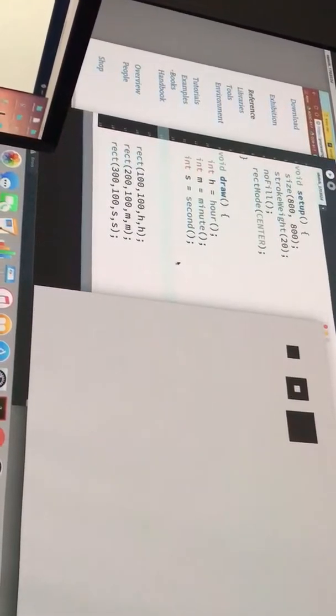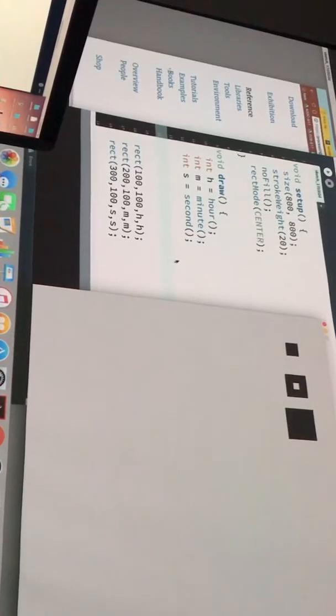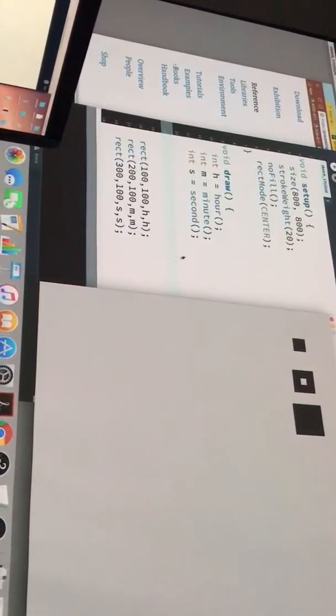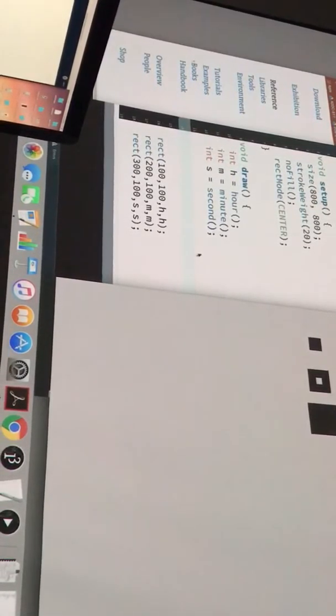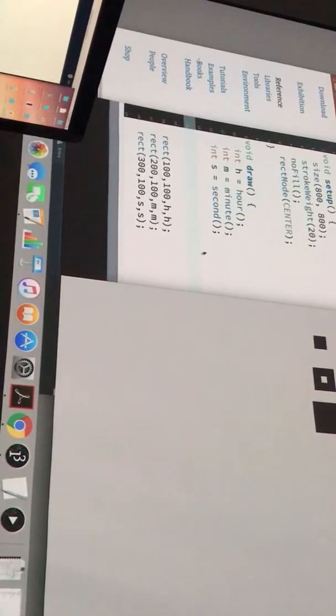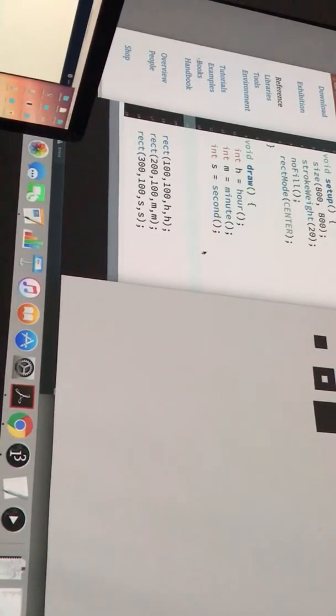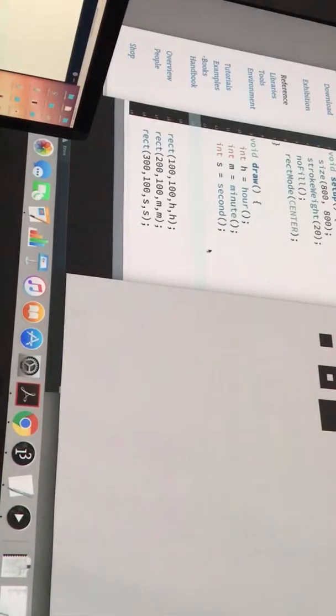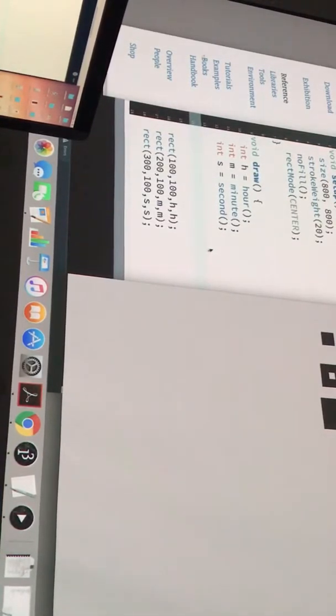Like 24 to 59 to 59, those aren't on equal scales. They're all kind of all over the place. There's no sort of thing that ties them together. So I want to come up with a system that ties them together. And that system is going to be the whole width of the document.